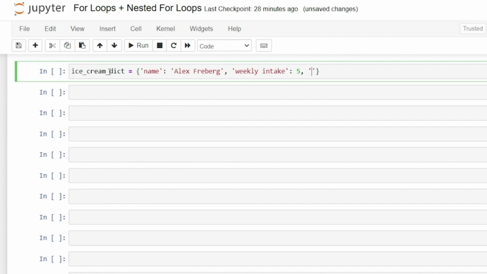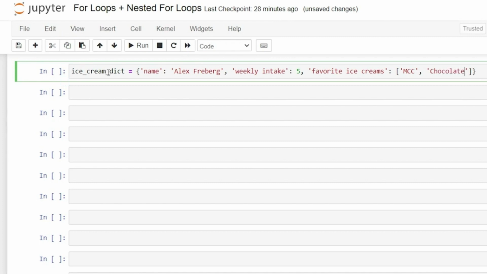The next one we will do is favorite ice creams. And for this one, we're going to do something a little bit different. For this, we're going to have a list within this dictionary. So within our list of my favorite ice creams, we'll say mint chocolate chip, and I'll just do MCC for that. And we'll separate that out by a comma, and we'll say chocolate.